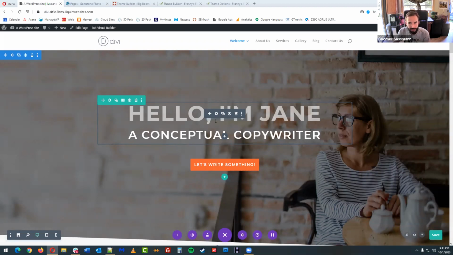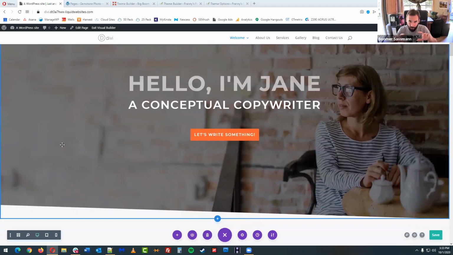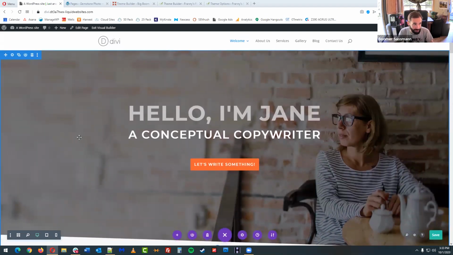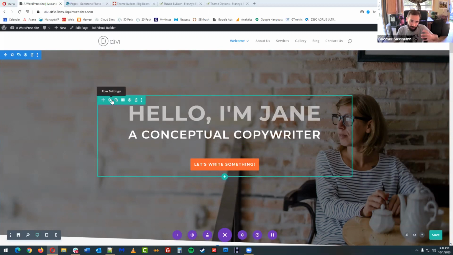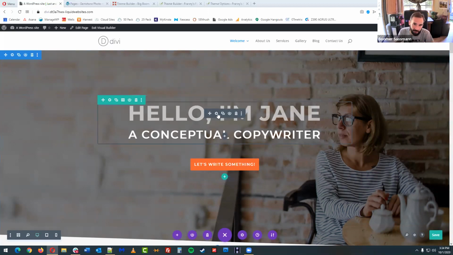But one of the things that can be a little tricky with Divi early on is not knowing how to get to a certain image or a certain section setting inside of a certain area. So for instance, right now I've got this big giant image of this woman with this brick wall in a coffee shop or something like that. Based on where I see the blue perimeter, that's probably, and I say probably because I've never worked with this layout, a background image attached to the section. It's not attached to the row because it bleeds out past that area. And it's almost definitely not a background for the module specifically, which is probably just the text.